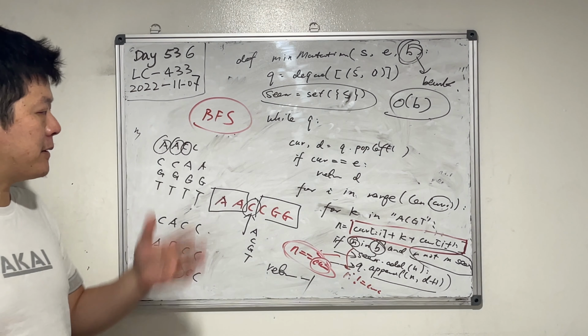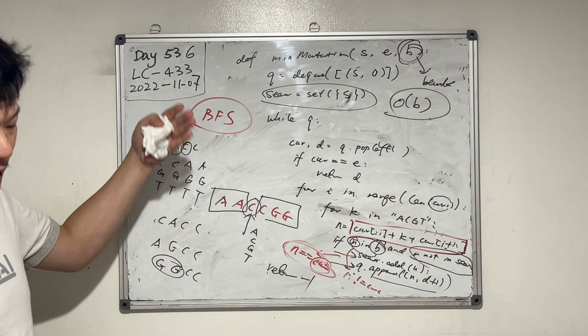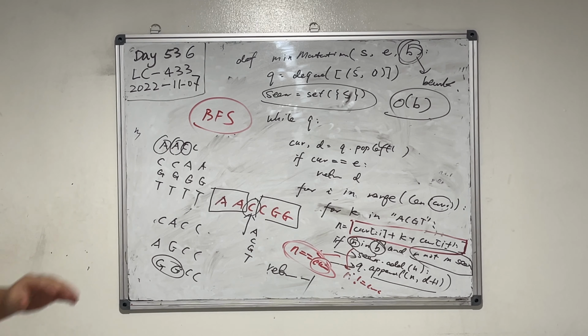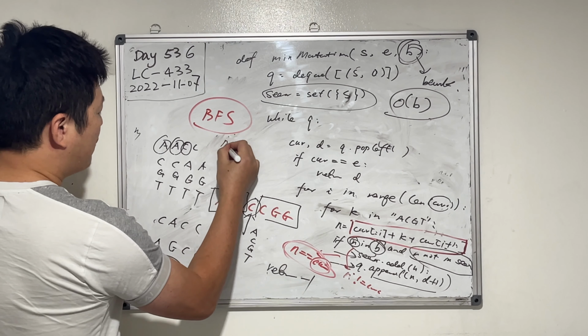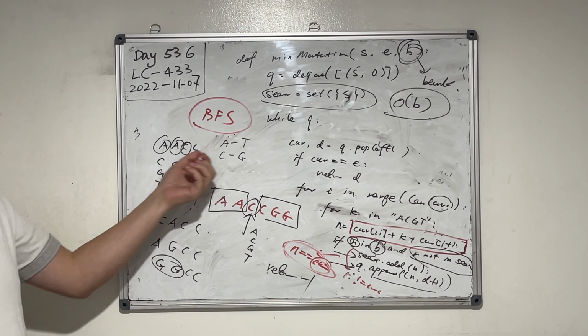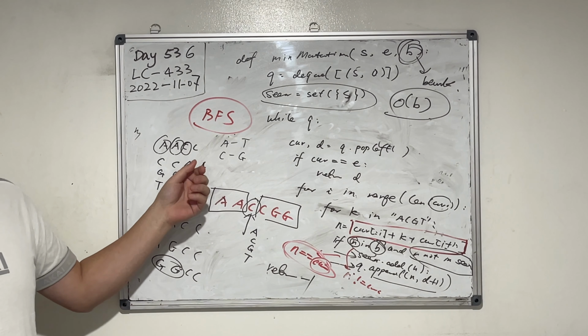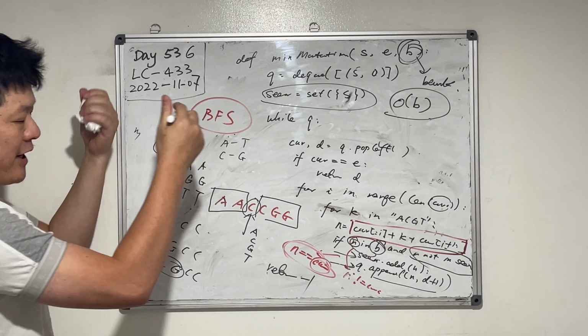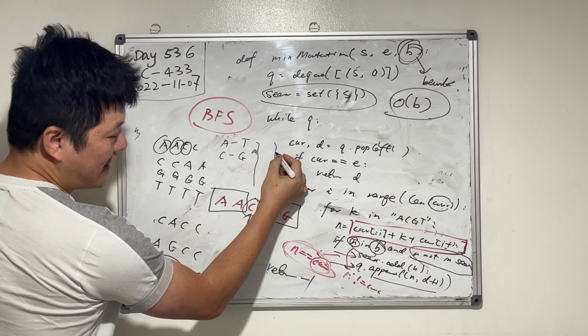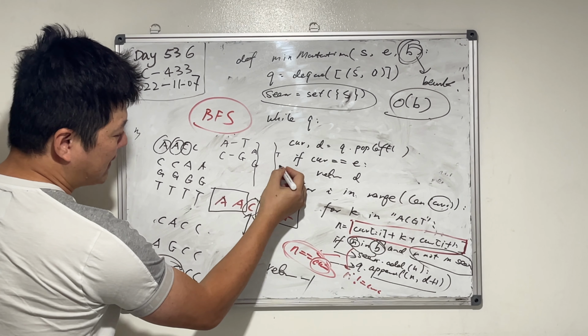So the problem is that we are given these genes, right? Gene string. The gene string has 4 types: A, C, G, T. A pairs with T, C pairs with G, right? And we also talked about why the gene is like that, right? So look, it's a double strand. If this side is A, the other side is T. If this side is G, the other side is C, right?